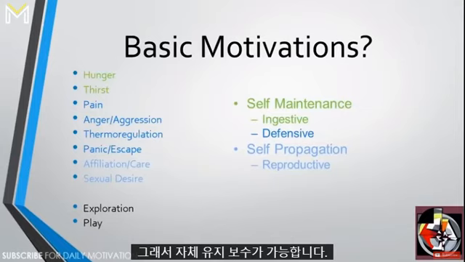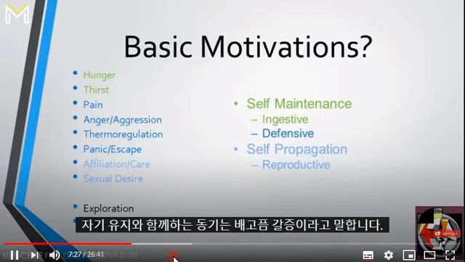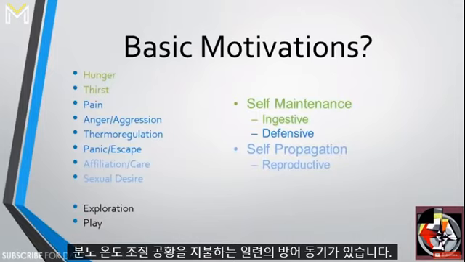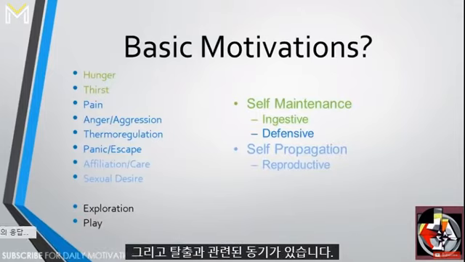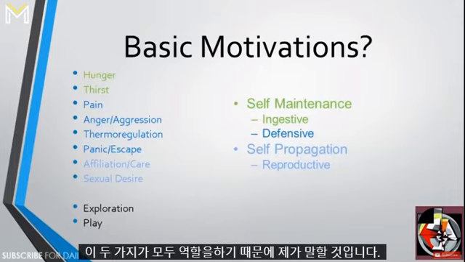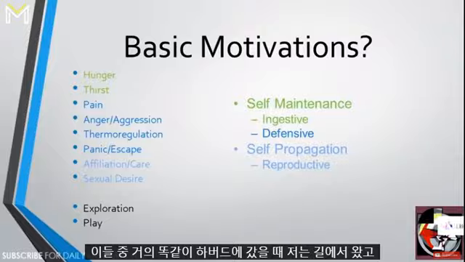There's an ingestive set of basic motivations that go with self-maintenance. That's hunger, thirst. There's a set of defensive motivations: pain, anger, thermoregulation, panic, and escape. And then there are motivations that are associated with reproduction: affiliation, care, and sexual desire. And then I put exploration and play sort of outside of that, I would say, because those two things serve both of these approximately equally.